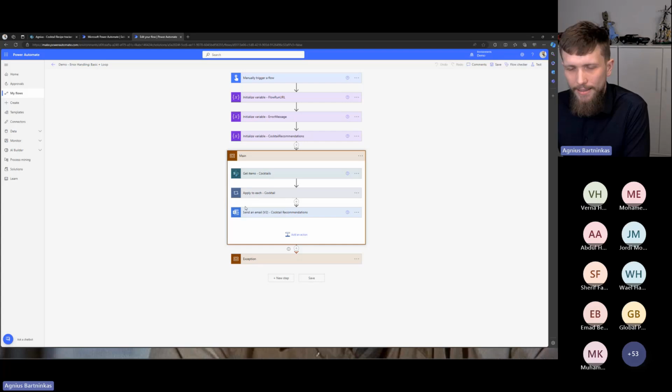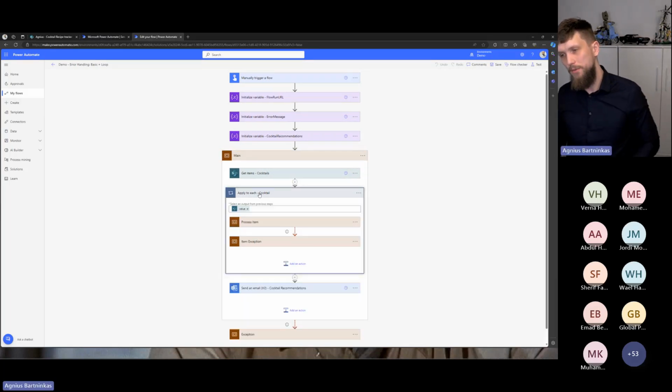But I didn't really feel like I need to build that sort of thing into my demo because honestly, I don't really know of a scenario where I would want my flow to stop when a single item in the loop fails. The more reasonable and the more frequent approach is when we want a single item to be skipped and then further items to still get processed. And when that's the case, we need to build the actual exception handling into the loop itself.